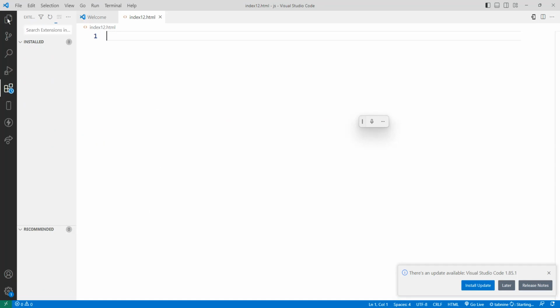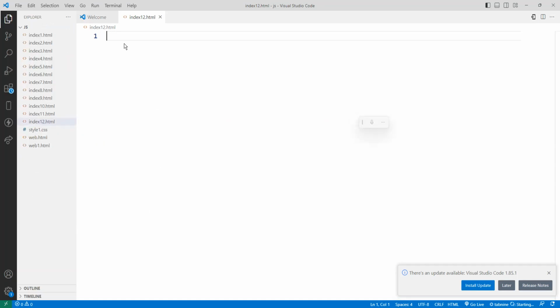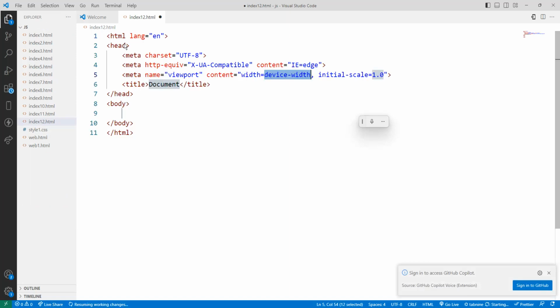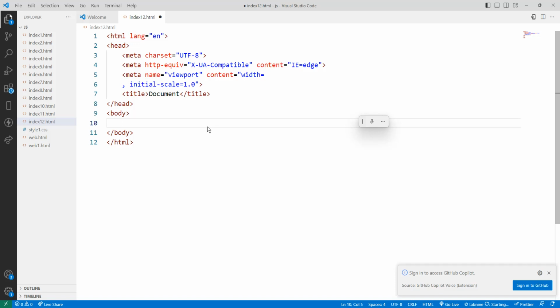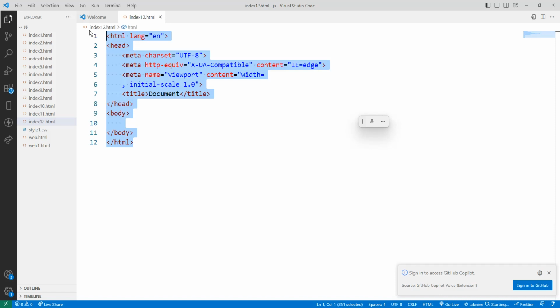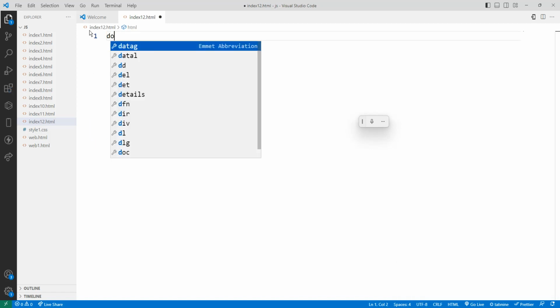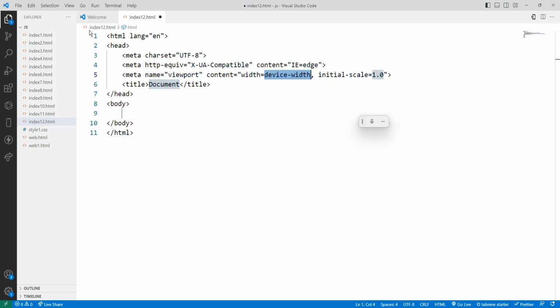We don't want to go deeper, so we'll just go for the document, enter. If you want to give one more time, delete it, doc, and enter. Okay, save it.